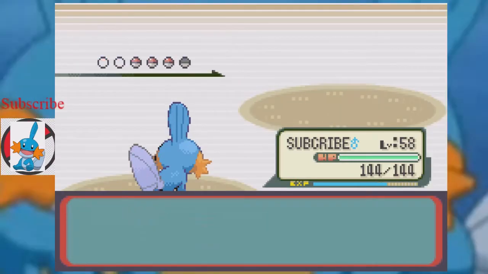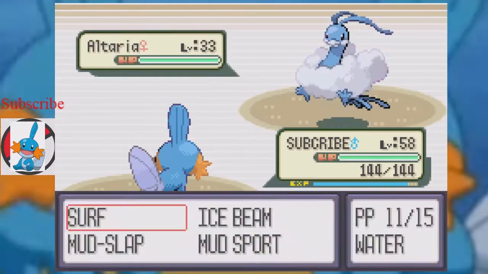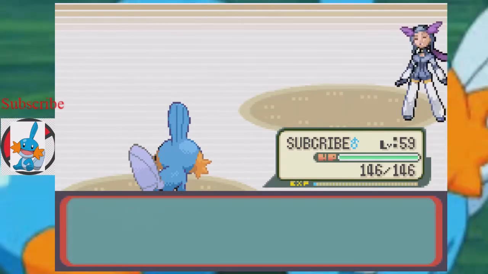Next, Ice Beam hits and one-shots it. Next is Pelipper, Ice Beam one-shots with a crit. Next up is Skarmory, I go for Surf and I one-shot it. And last up is her Altaria, Ice Beam one-shots it.